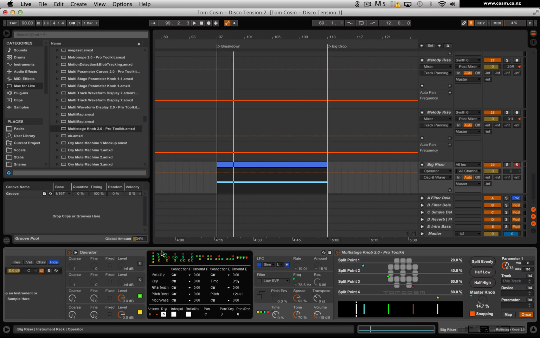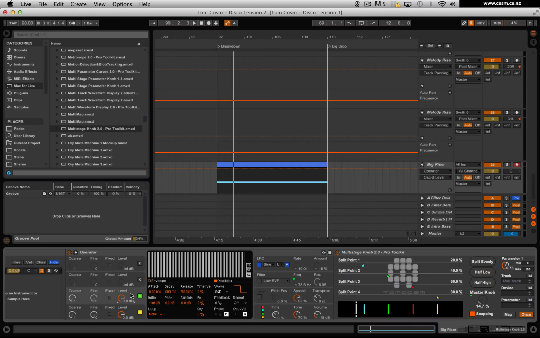But we can also route these in really interesting ways, and this one over on the far left is a frequency modulation mode, and what that means is that this oscillator, instead of actually playing a waveform and going out the output, getting mixed with the original saw wave, this oscillator now actually changes the pitch of this oscillator. So it works like a really fast LFO. So this will send really fast information to the pitch of this oscillator on what to do. So I'm going to change this back to a sine wave now and bring the level down, and let's just play that and listen and see how it affects the sound.